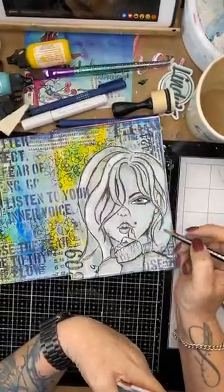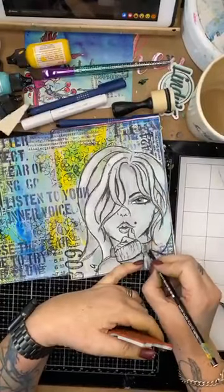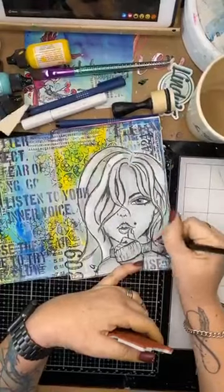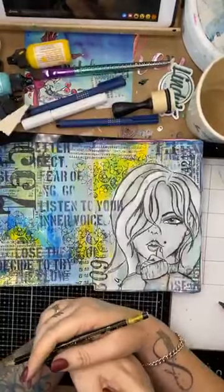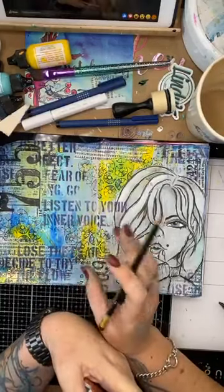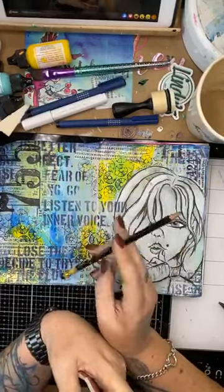And then the white Pintor pen to do the whites of her eyes. I don't think I missed any steps. So I'll take a photo of that and put the links up online to the products that I used.